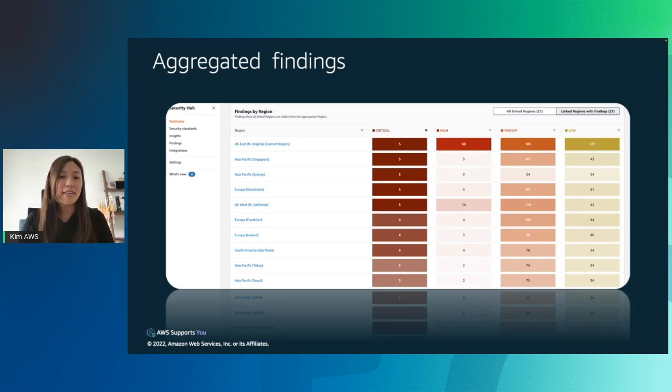I can see findings that are critical, high, medium, as well as low. On AWS, this is determined by something called the AWS Security Finding Format. And the way that we look at criticality is basically looking at the risk implications of a specific finding. So for example, if I have SSH open to the world, that is something that's going to be flagged automatically as a critical finding. But really, looking at this particular window, it allows you to see the types of findings that exist across your separate regions and across your separate accounts as well.